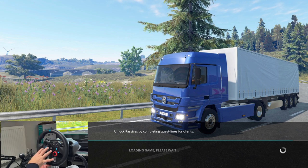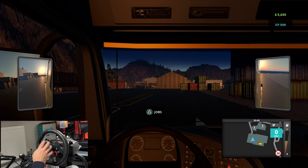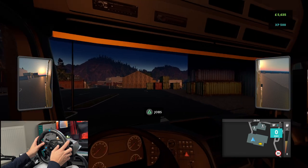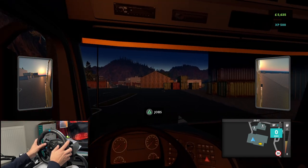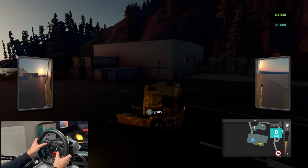And as you can see, this is going to work pretty well right now because all the buttons are already mapped. And actually this is going to be very, very nice because in most of the games, the mapping is not very good. So as we can see, we can move left and right. This is pretty decent, pretty good actually. Also, if you press the R3 on the steering wheel, see, we can change the camera.